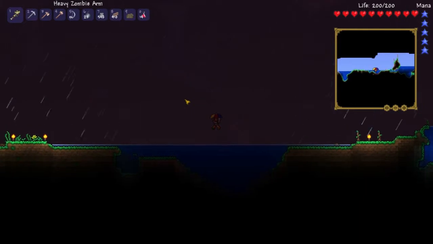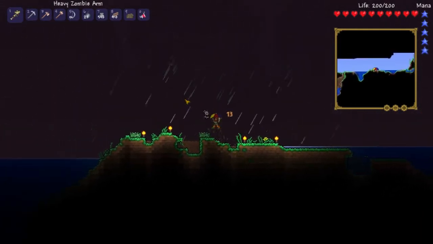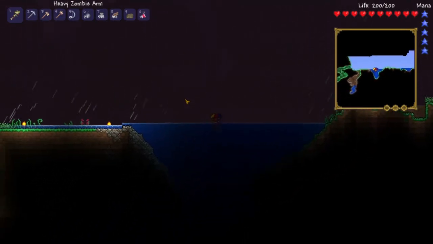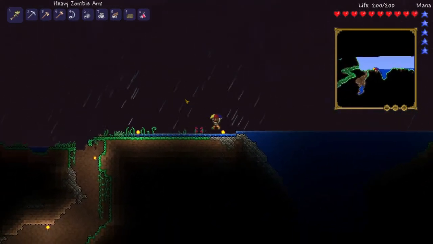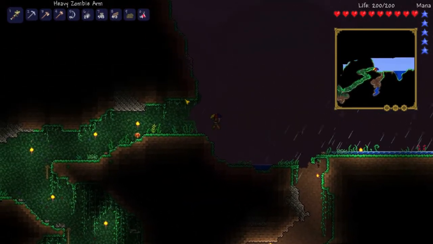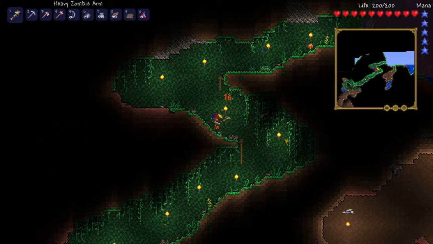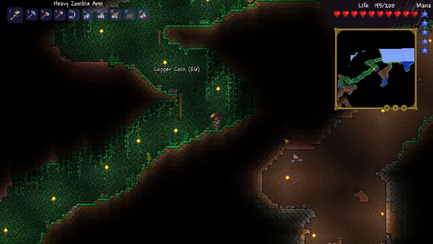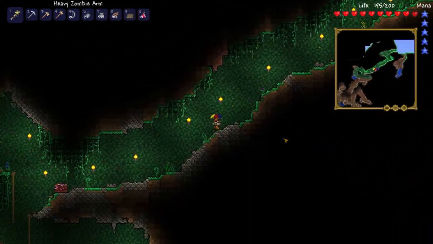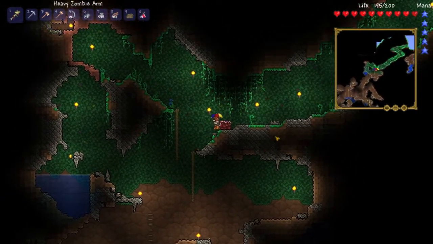So our heavy zombie arm. Exploding rabbit. Come on. Let's get into our hole. Alright. So, in we go. I have no idea how they keep getting underground. Skid, skid, skid, skid. Oop. Alright, so.